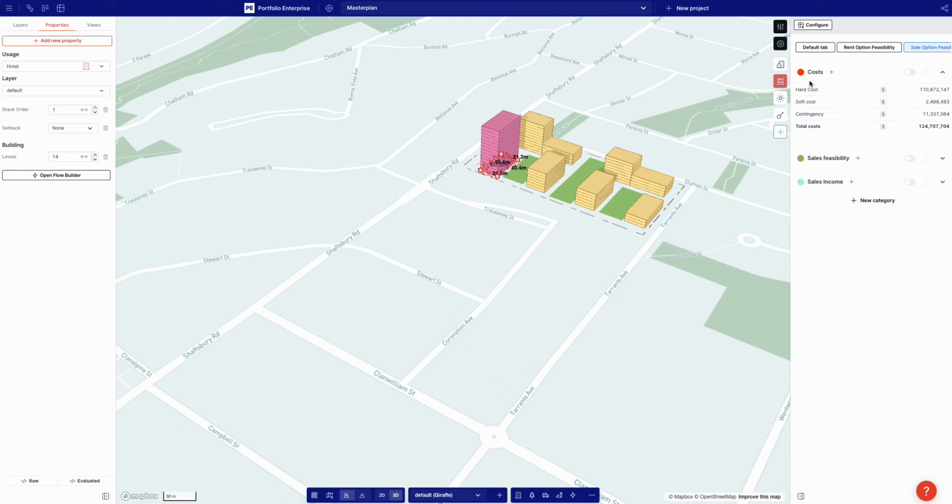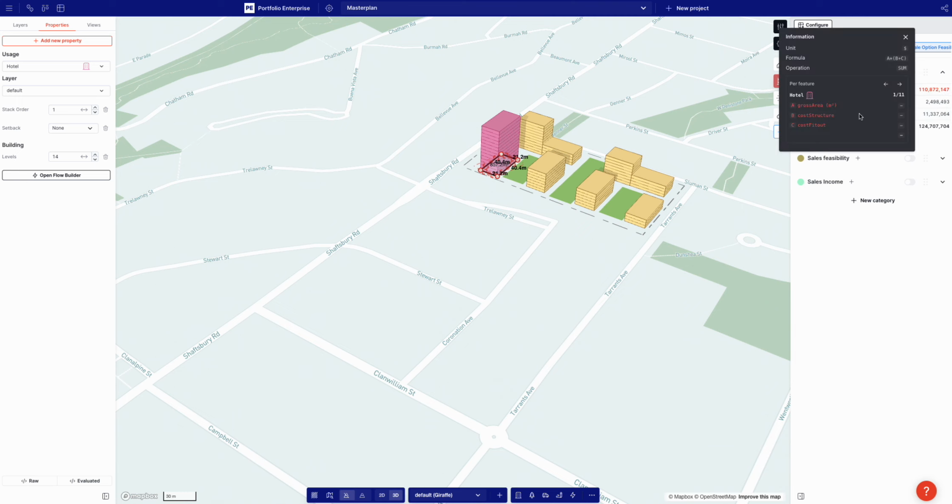Now that won't change anything, because the way that Giraffe works is if there's anything missing, if any one of these A, B, C, if you have D, E, F, G's, if any one is missing, Giraffe just ignores that feature. And because we didn't put the fit out cost on the hotel usage, it's skipped. So these residential ones, and you can see we cycle through each building, are working, but this hotel one is not working because it doesn't have a fit out cost.